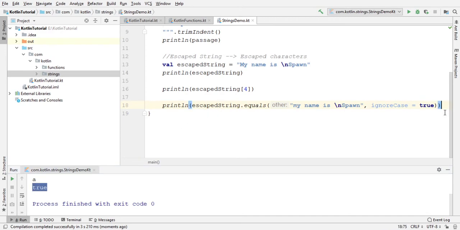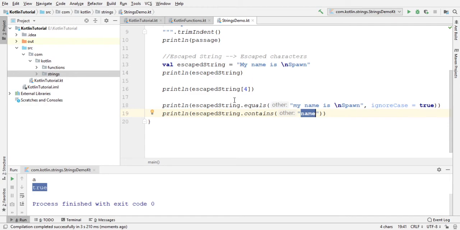There is also another method called contains. I'm going to pass this as name, and wrap this inside this println, and let's see what the output of this is, because this will specifically check if name is inside this escape string.